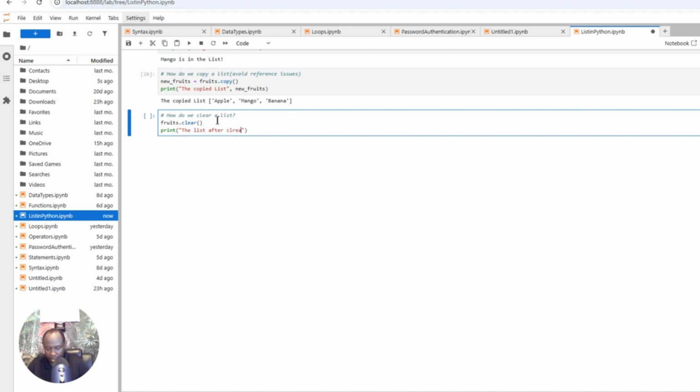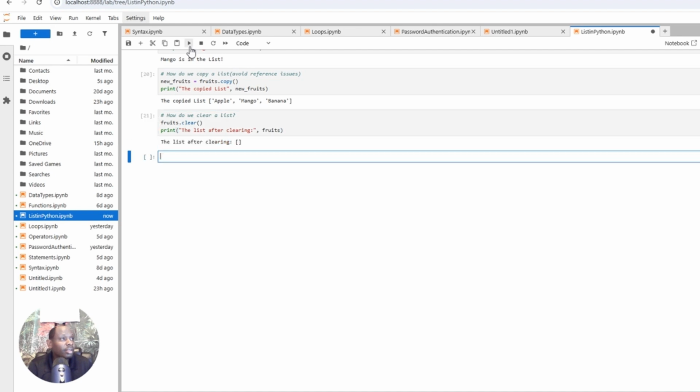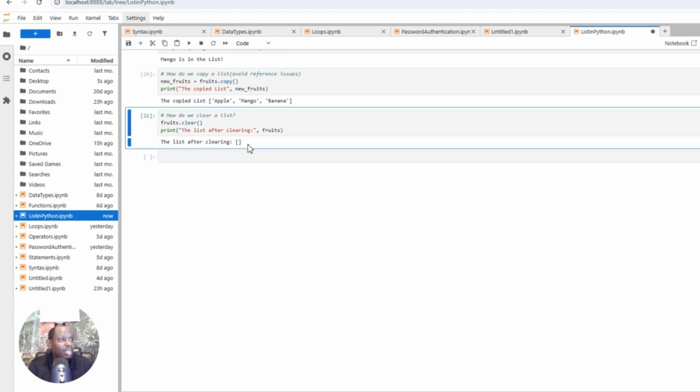Let's see. We print fruits after clearing. Boom. The list is empty because we have cleared everything.